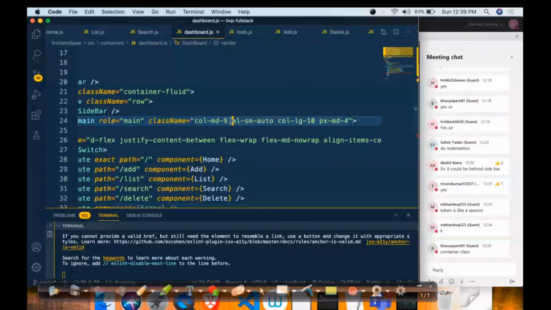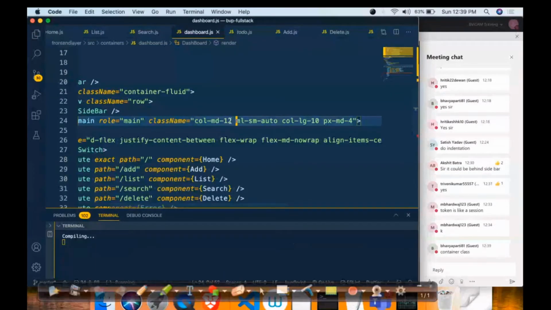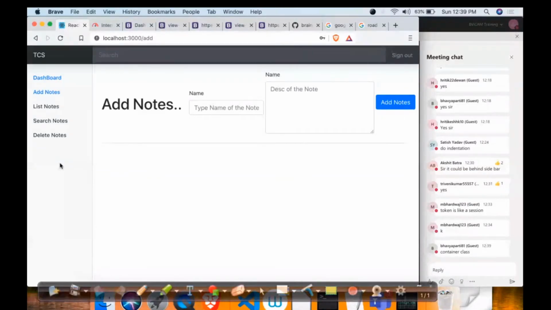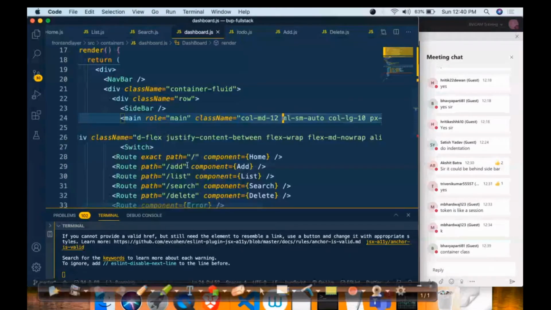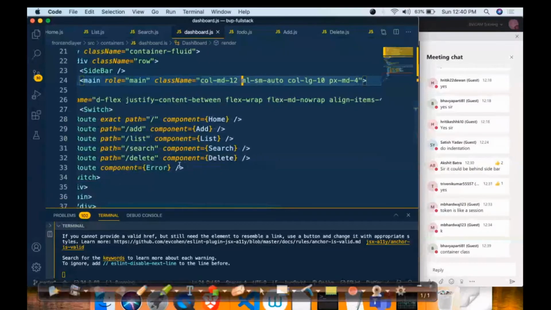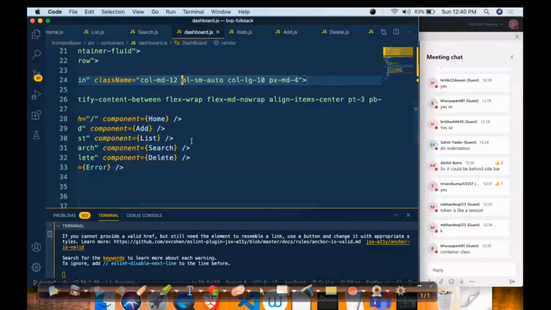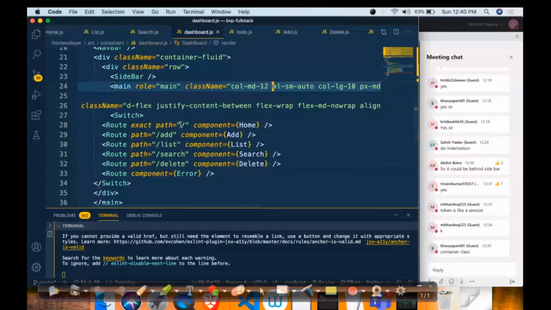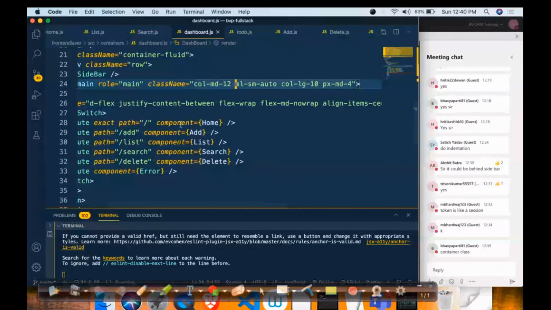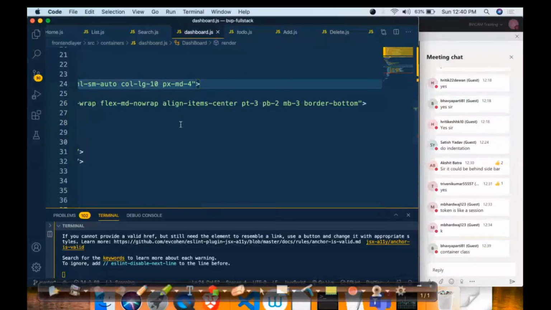So let's see if I do. And what else? They have used flex as well as flex-wrap. So they have used justify-content and flex-md-nowrap.